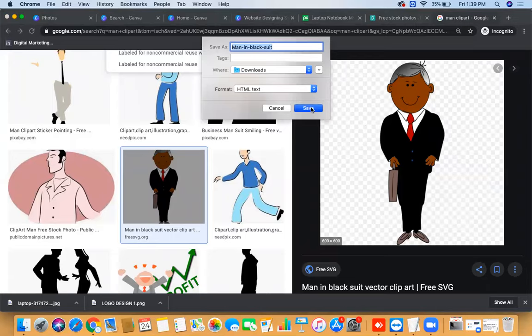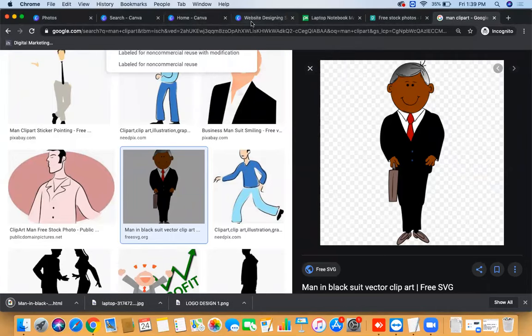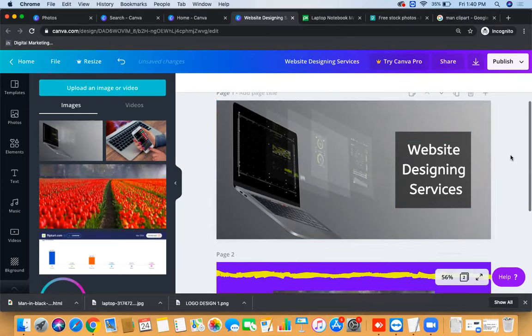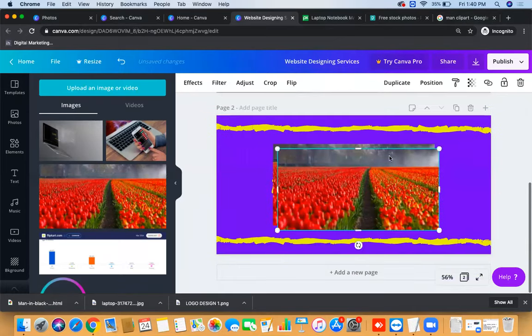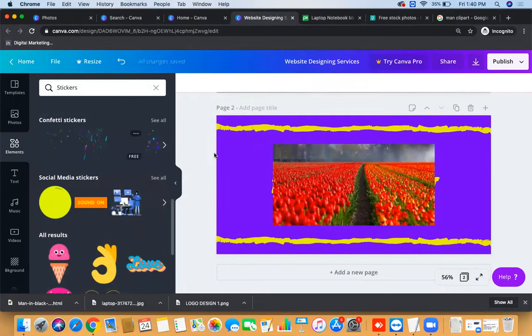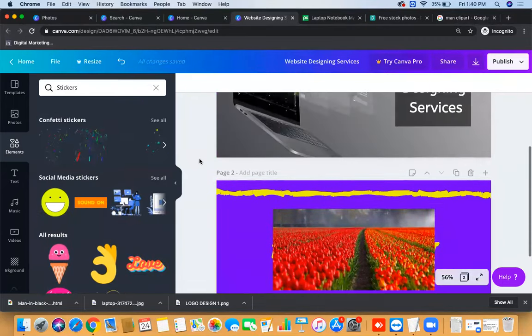Perfect. Now, once you click on save image as, you can go back to canva.com. On the left hand side, use the upload option, upload the file, and place it right over here. I want you guys to use this upload option. It is very, very important. Then select the image. The image comes right over here, and you can place it wherever you want. If you want it in the background, you can use the elements grid option.